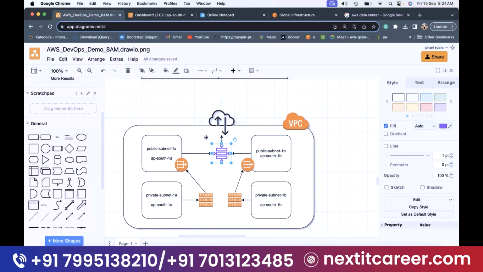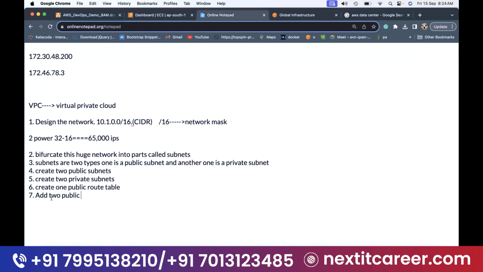Now add two public subnets under the name, I'm calling it like that. Add the two public subnets in the public route table which we have created. And sorry, here one more step we forgot.